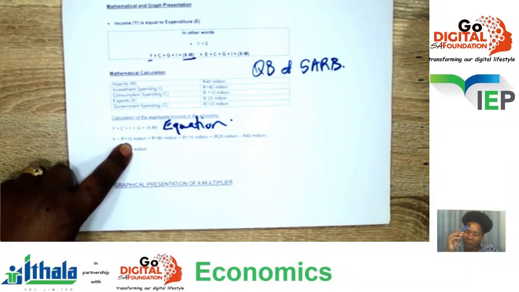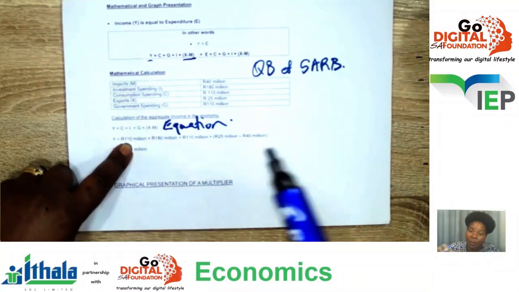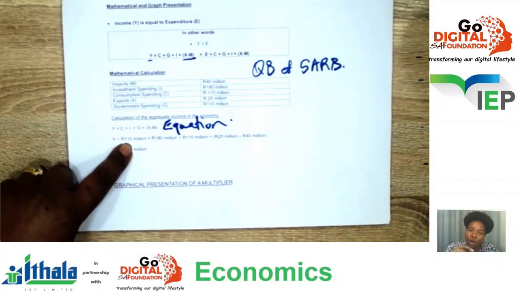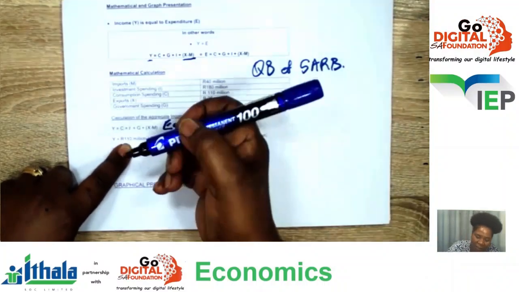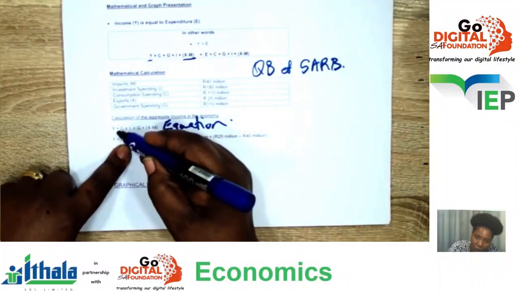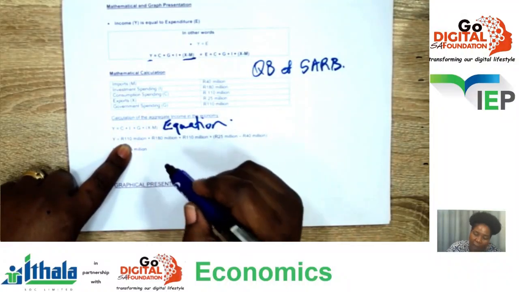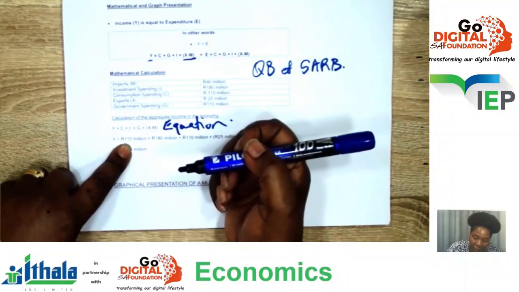Remember when I was showing you that circle for the open economy? It started with the household. Why? There would be no business if there were no households. Your dad is the one who started the business. Your dad is the one we voted for to go to parliament. That means everything starts with the household, so you shouldn't mix up this equation.